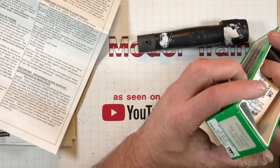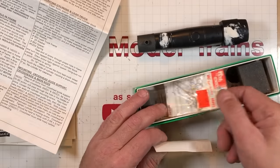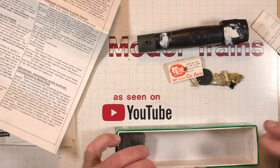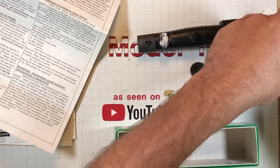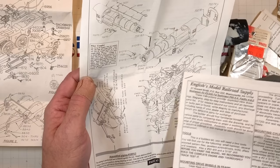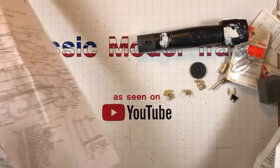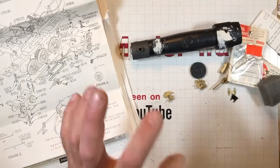This here on the box says it's a USRA Heavy, drilled for details. And it came with all of its details down here. Yeah, look at all this. It's in a kit form. For sure. This is going to be a fun one to put together as soon as I find a chassis for it. Now this box, what is this thing? Oh, it's a Bowser. It says it's a Bowser, and it had a bunch of paperwork. So now I only need this part down here. I'm halfway there. Yeah, but it's neat to see all this old schooly stuff right here. And the challenge of building one in a kit. Oh, yeah. Painting it up just right.